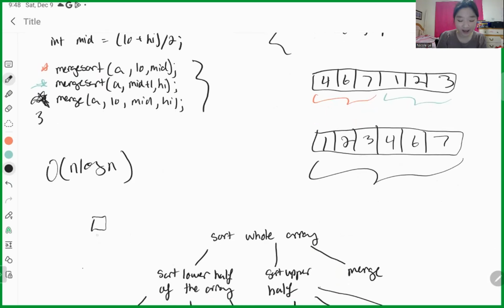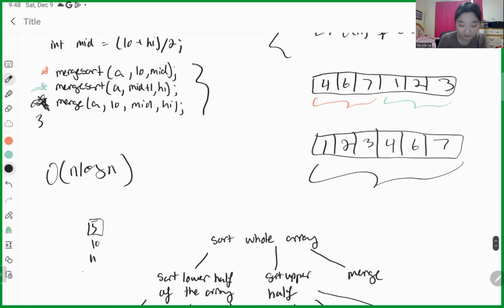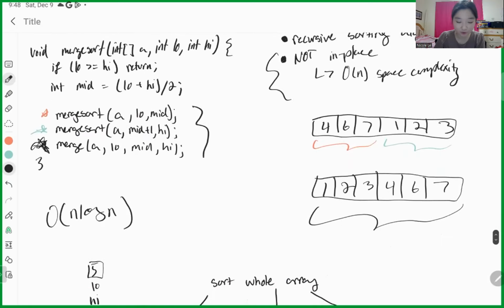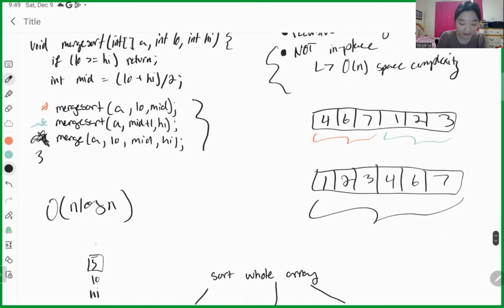So let's say you had an array of size 1. And I don't know, I'll put the integer 5 in there. So we have an integer array of size 1, and we have our low and our high pointers, our references, as we can see from the implementation of merge sort that we have. And okay, they share the value 0 because low and high both refer to the index 0.